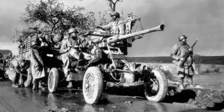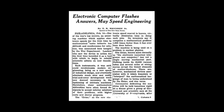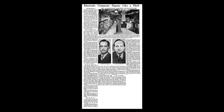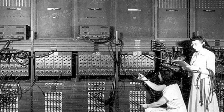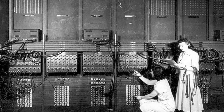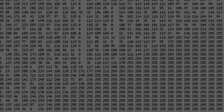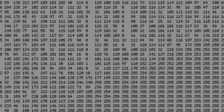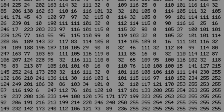It was primarily used for artillery calculations for the US Army and also had a role in the design of the hydrogen bomb. After being publicly announced in 1946, the historical computer was often referred to as the "big brain." It weighed around 27 tons, occupied 167 square meters, and consumed 150 kilowatts of electricity, which led to the rumor that whenever ENIAC was used, lights in Philadelphia would dim. Some theorists believe that for a decade, until a 1955 lightning strike, ENIAC may have run more calculations than all of mankind had done up to that point.